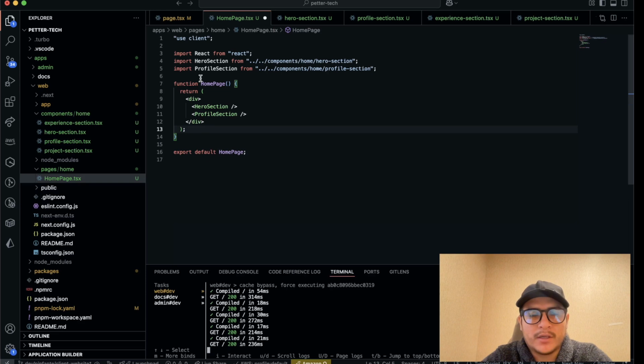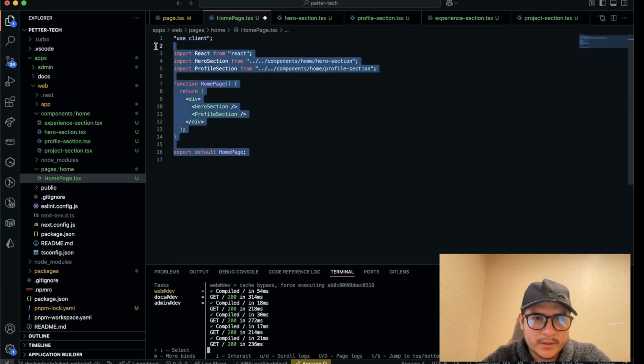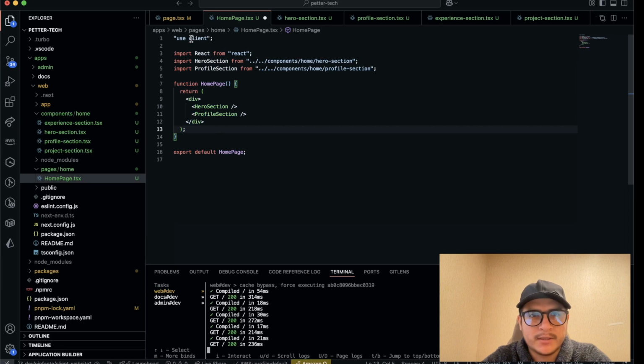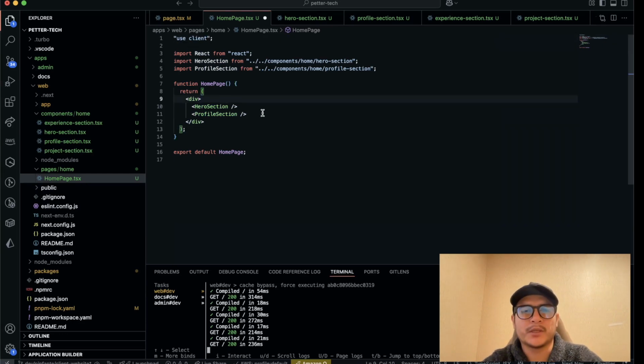So you can create server-side components that the browser is not going to construct on the browser. But when you put this use client, that means we are going to use the browser resources to build the whole screen. Why is this a use client component? Because this is only going to print the data.